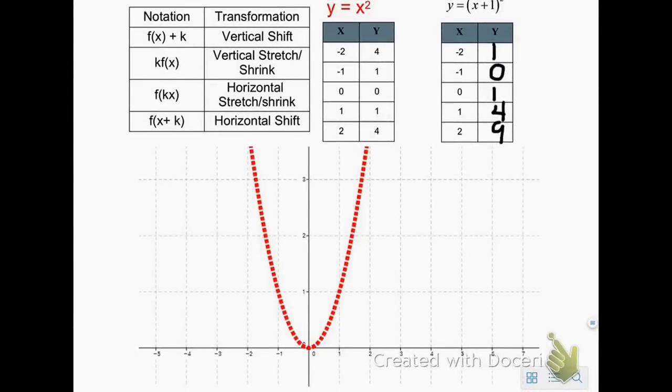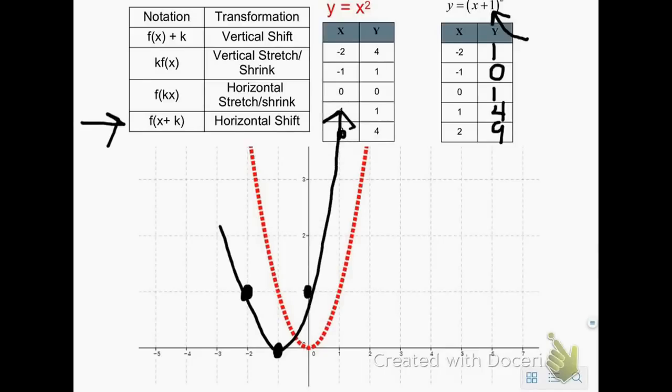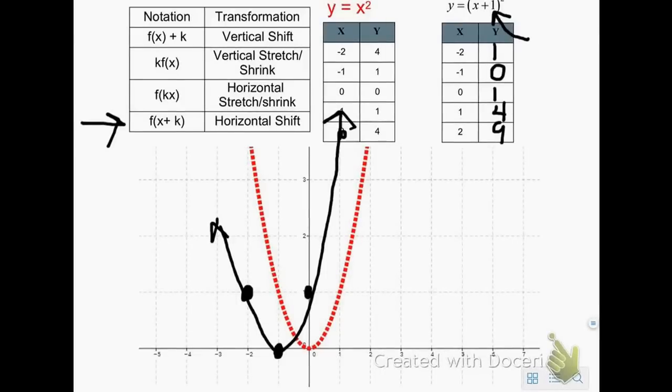Another example, I want to compare the function y equals parentheses x plus 1 parentheses squared. Again, this time my constant's inside the parentheses. So that's going to be a horizontal shift because it's added or subtracted. If I graph my points, -2, 1, -1, 0, 0, 1, 1, 4, and 2, 9 is too large to graph. But if I graph it, it's still going to be that same basic quadratic shape of a parabola. The graph is just shifted to the left, and that would be a horizontal shift left 1.